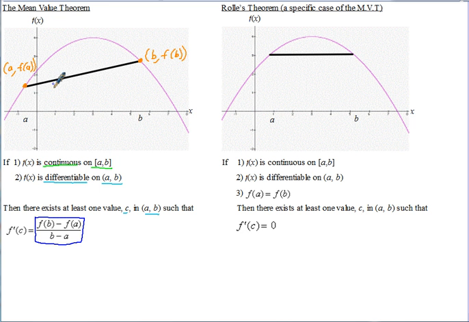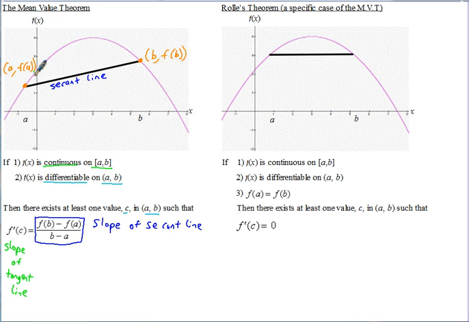And remember, this line is referred to as the secant line. So one way to look at this is the slope of the secant line. And remember the derivative, f prime of c, gives you the slope of the function, which is also the slope of the tangent line. So what it's guaranteeing, if these first 2 conditions hold true, if the function is continuous and differentiable, is there has to be some c value in between a and b, so somewhere here, where the slope of the tangent line equals the slope of the secant line.